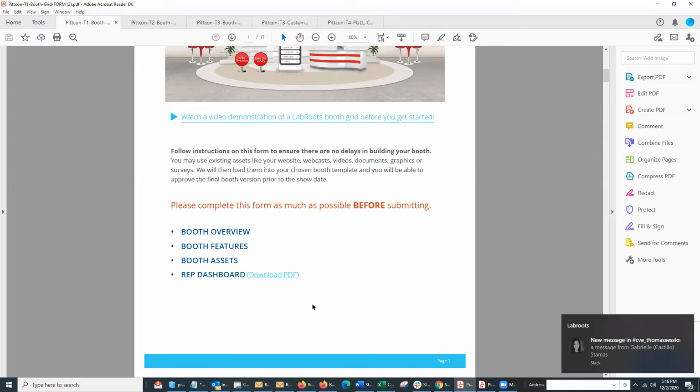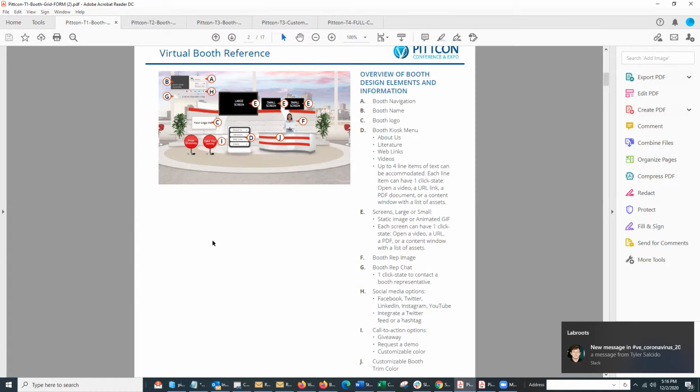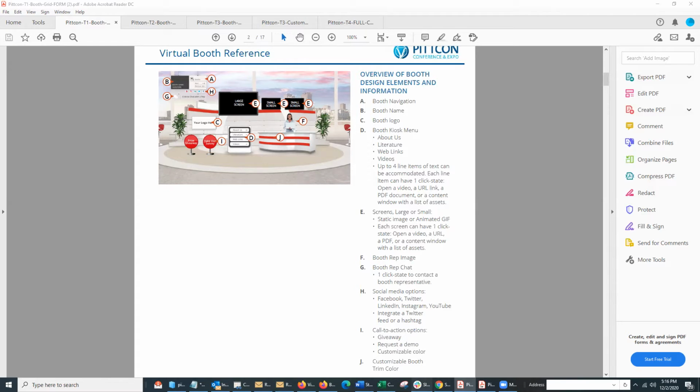So getting into Tier 1's first page, what this is going to show you is that you have the ability, up in the top left corner, to have booth navigation. The booth navigation is going to allow attendees to move from booth to booth in between each other, versus having to go back out into the exhibit hall to try to find another booth. This is standard in all of our events, where you have a next and a previous and the ability to get back to the main exhibit floor if you need to.